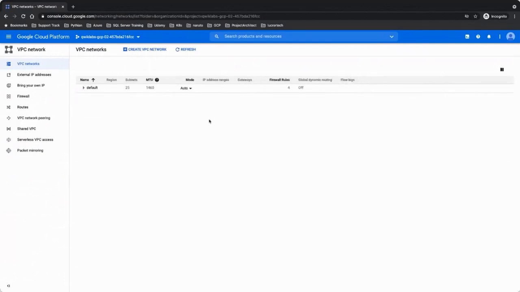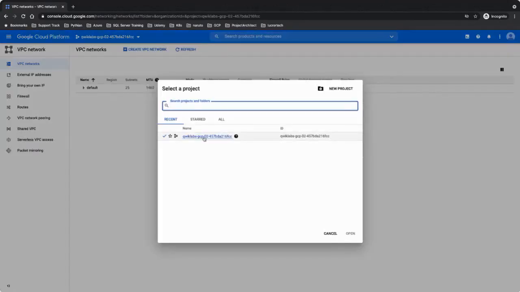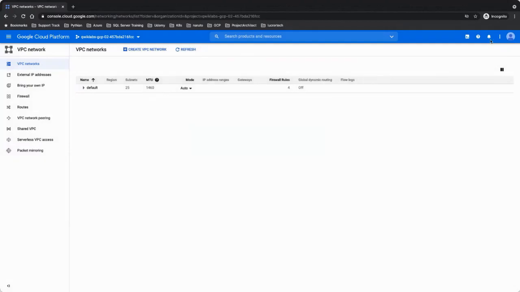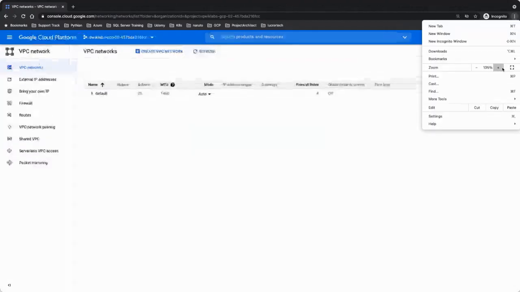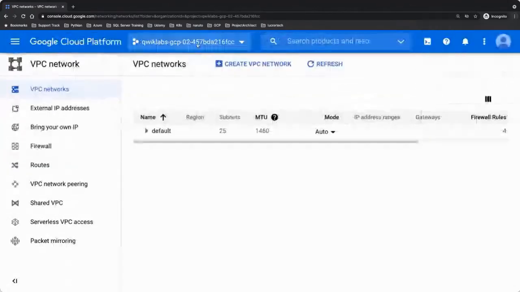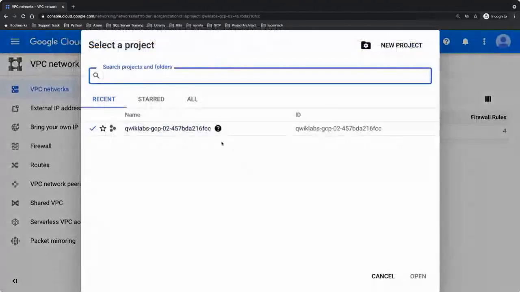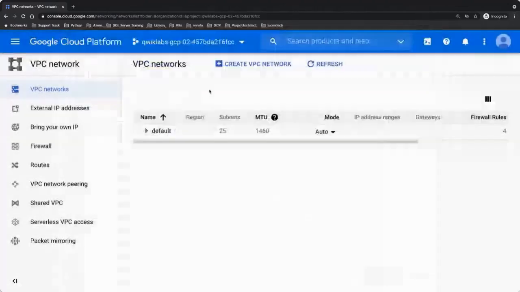Thank you, Divyansh. Okay, so as you can see, I'm within a project. Now, if I don't have a project selected, it will give me an error saying that you need to first select a project, right? So as soon as I select my project, let me try and zoom this a bit so you guys can clearly see. If I don't have a project selected, I cannot create any resources. I think we discussed that already. So that's the first point, right? You need to have a project selected before you can create any resource, and VPC network is a resource, right?